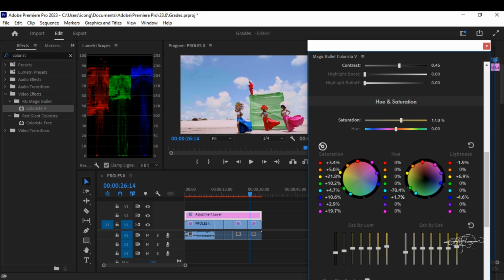Then I think we want it to look more popping. So we shall increase the saturation of blues, and on this I can increase the saturation. So I think guys, we have something on the table we can show.